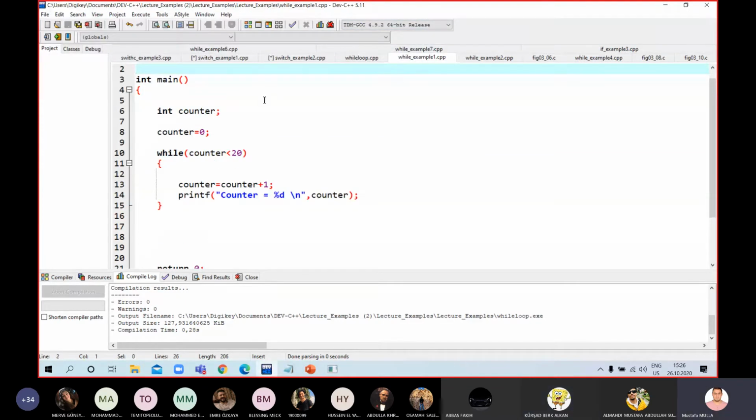Okay, in here, how can I do this example to print the even numbers from 0 to 20? Any idea what I'm going to change in this code? What's the question? Now I print all the values from 1 to 20, right? But I just want to print the even numbers from 0 to 20. I think you define counter as 2, and then we can add 2. Yes, we add 2.